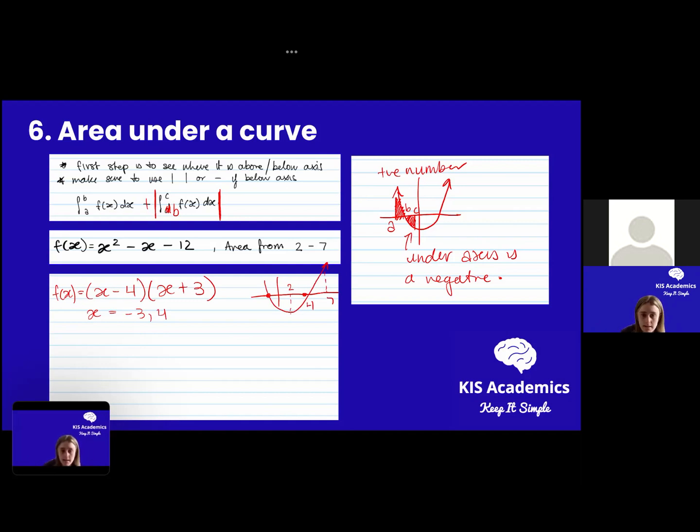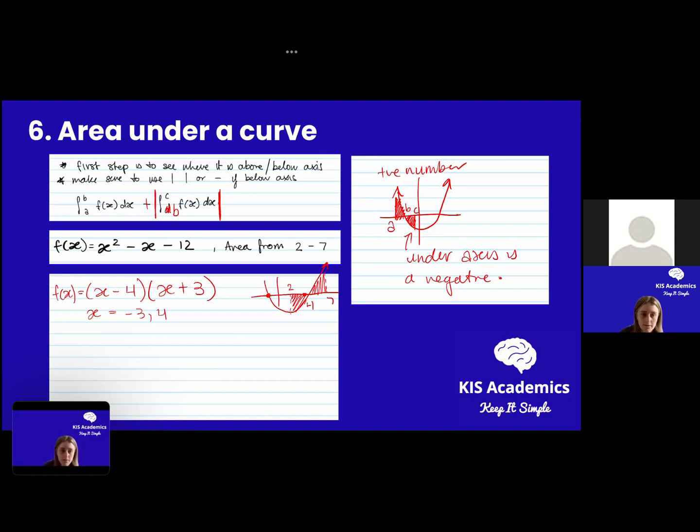So what we can see is, just like in my little diagram up here, we have a negative area and we have a positive area. The reason why I chose this side of the graph when I was writing this question is because I wanted to show you that the negative could be the first bit, so don't follow this too strictly. That's just an illustrative rule.